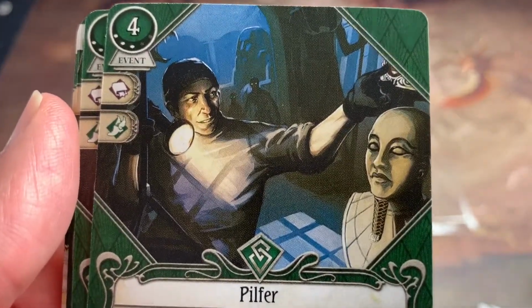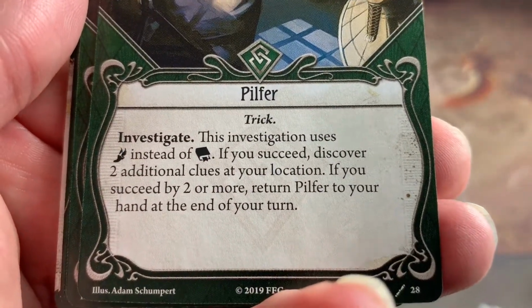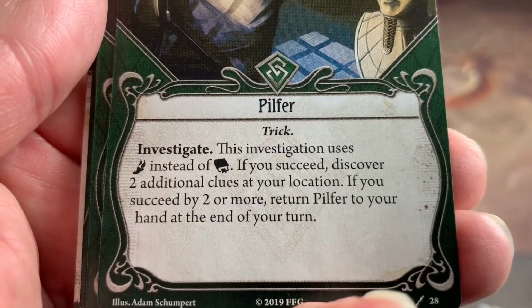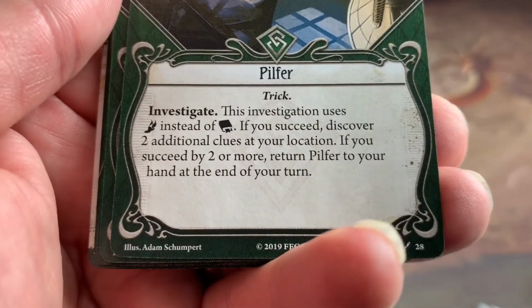Filfer upgrade, 4 cost, 3 pip. Event. We have intellect and an agility. Investigate. This investigation uses agility instead of intellect. If you succeed, discover 2 additional clues at your location. If you succeed by 2 or more, return Filfer to your hand at the end of your turn.